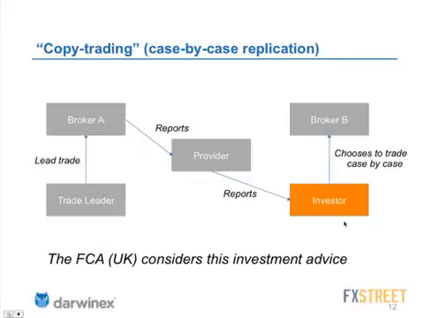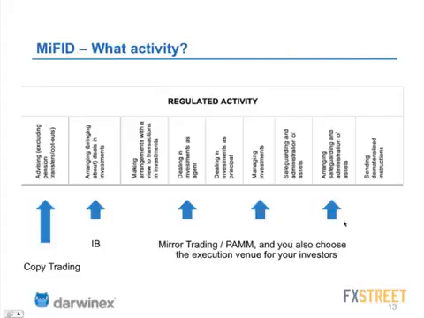So these are the setups about which we'll be talking, and I'm just going to go through what regulated activities you need a permission for in this particular case. This is basically the range of regulatory activities that the FCA considers from left to right. Apologies for the formatting. Now, obviously, if we start from the left-hand side, you have advising, excluding pension transfers and opt-outs. This is the sort of permission required under the new regulation to be providing a lead trade in a copy trading service, and by copy trading I mean without mirror trading in this case.